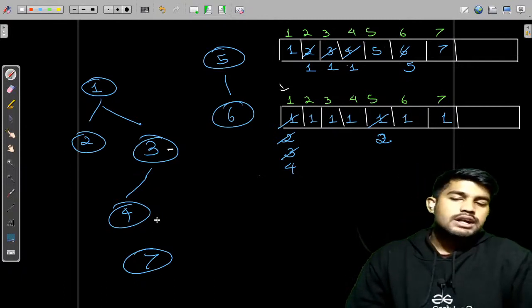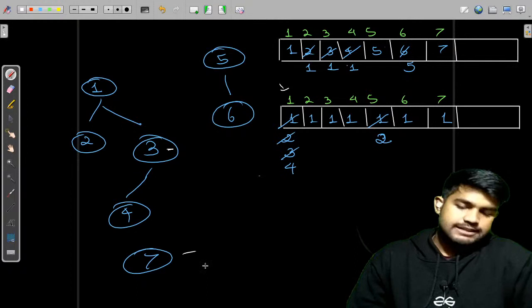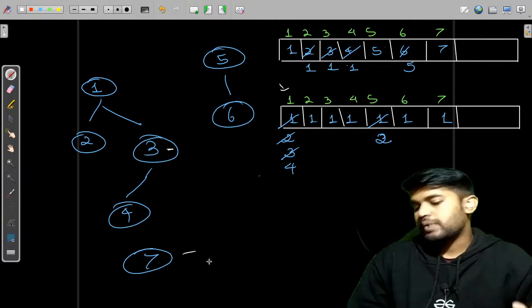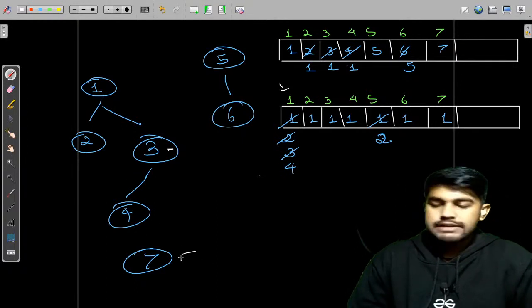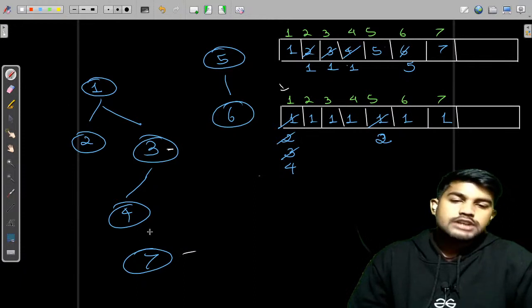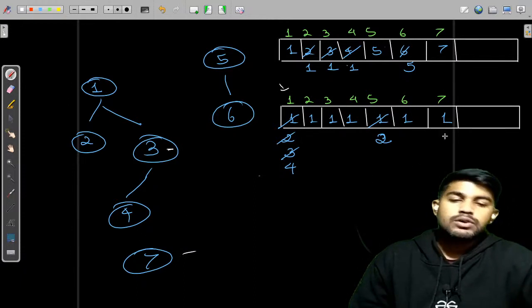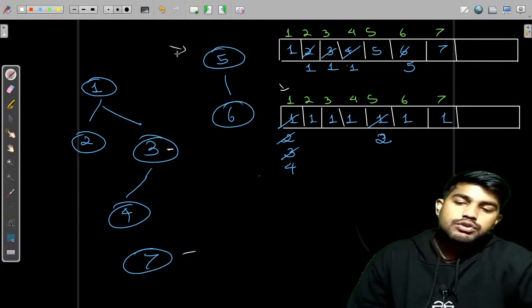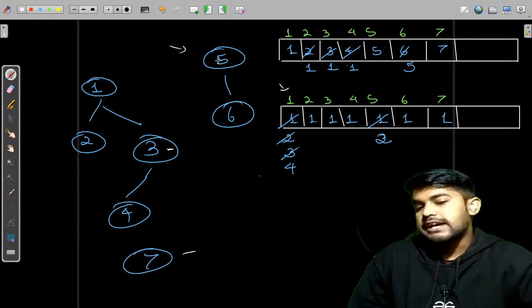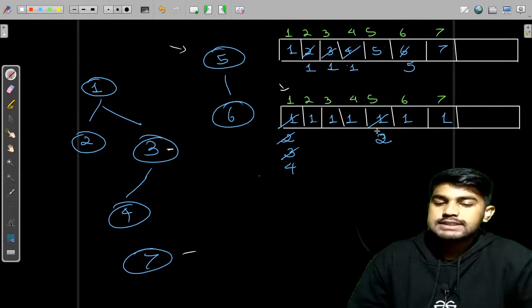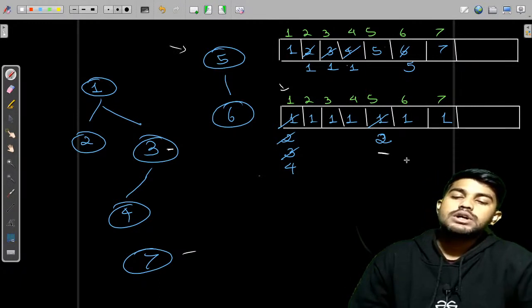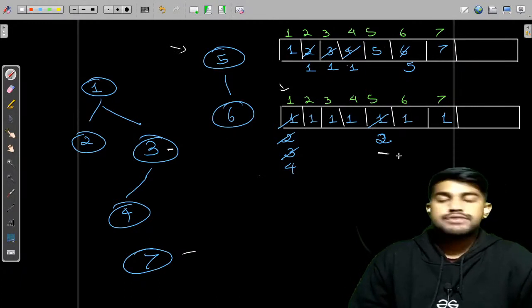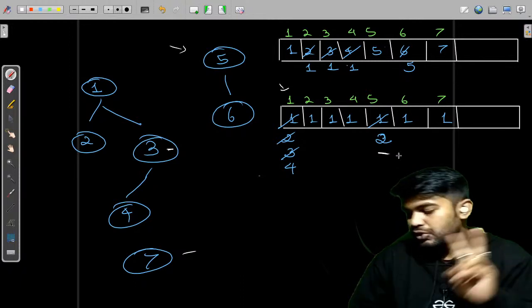Okay, now let's take the value of 7, where there was no edge. Now let's go to 7. 7 is a parent of itself. So let's go to 7 and ask him. Okay, this is 1. That's great. Then we come to 5. 5's parent is 5 only. So I would come to 5 and ask him, and it is telling me 2. So the component in which 5 is there has the value 2.